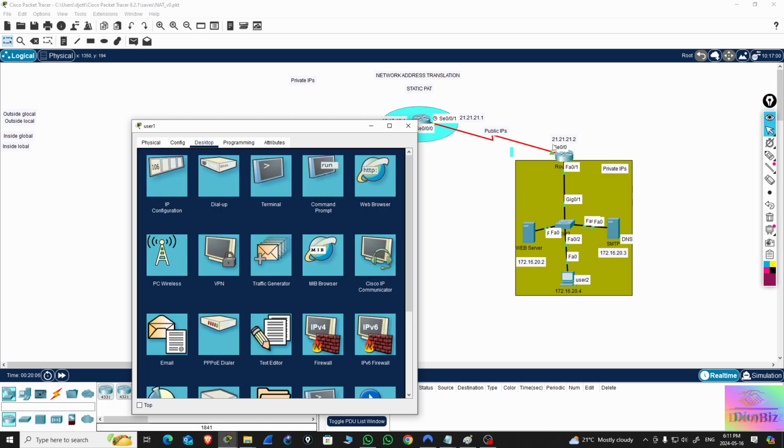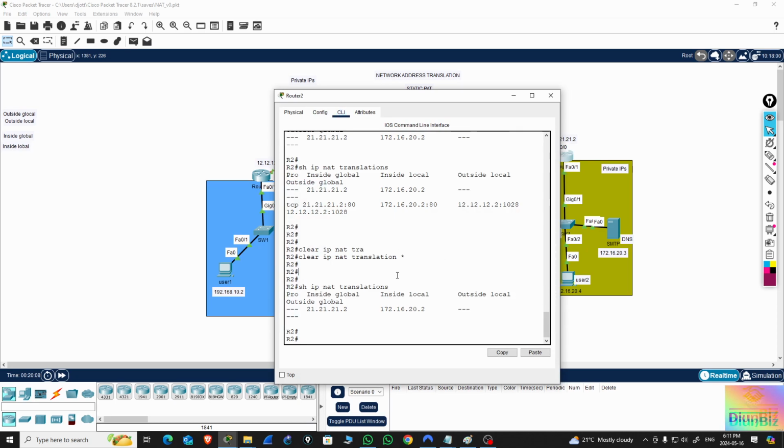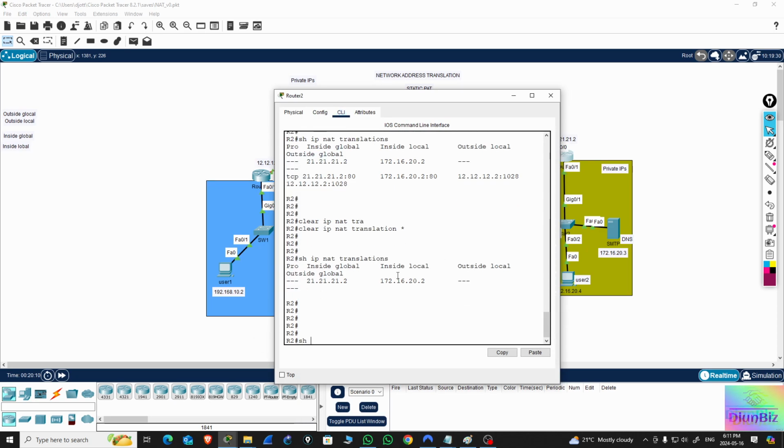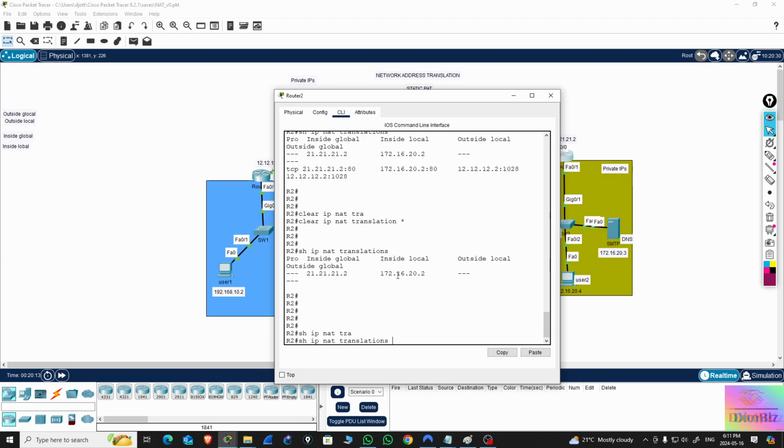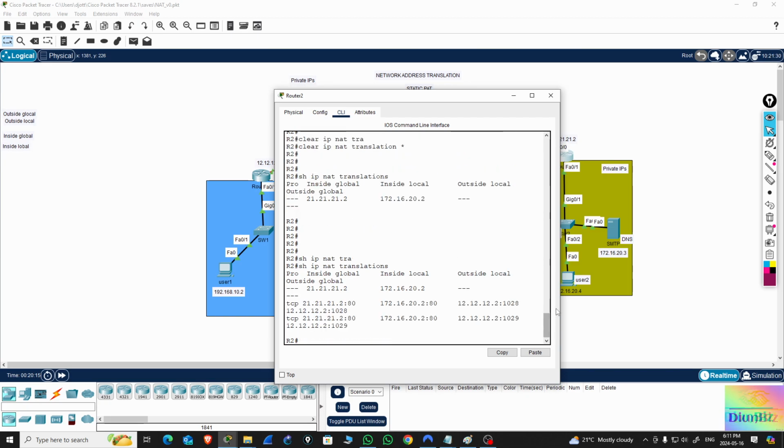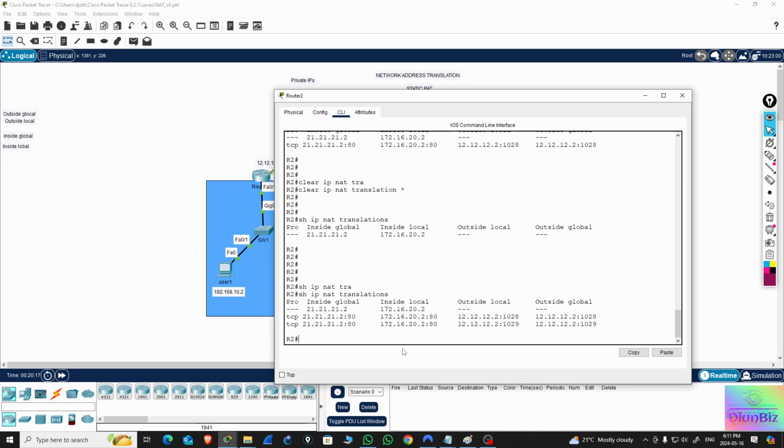So if I go into this router 2 and do show IP NAT translations, I should see that effectively there was, okay, I didn't clear the IP NAT translation. Anyways, we see two statements there, but actually it's the same thing. On the outside is 21.21.21.2 port 80, that's the port we used, and on the inside is 172.16.20.2, same port 80.